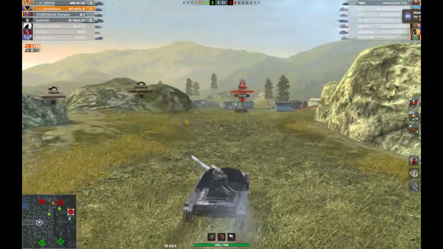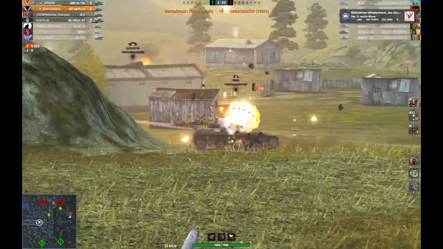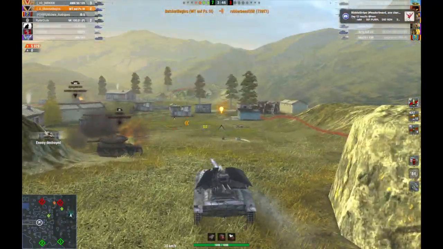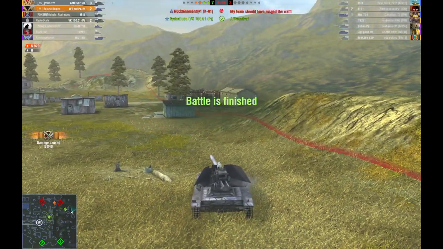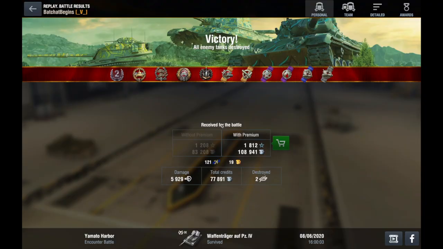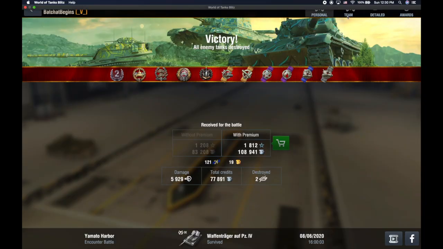We know we saw the T-92 over here spotted, so we're going to take a pincer move and take care of him and take him down. And that is it for the first game. We got a 6K game in the Waffle on the Yamato Harbor map. Very, very easy game when your team is competent and able to spot tanks for you.